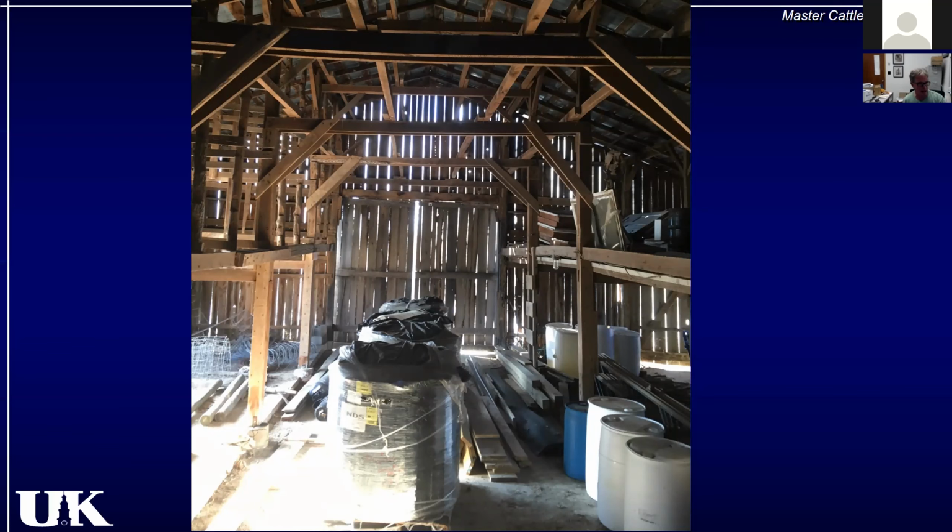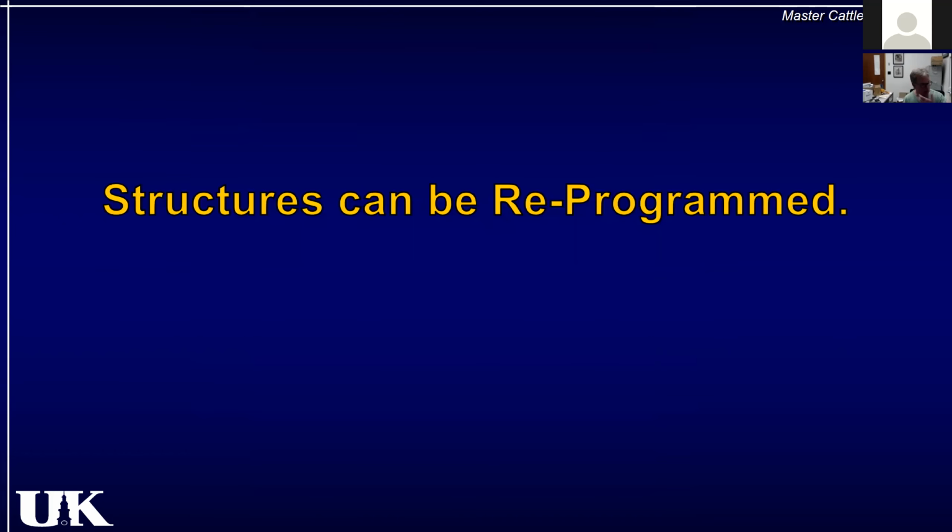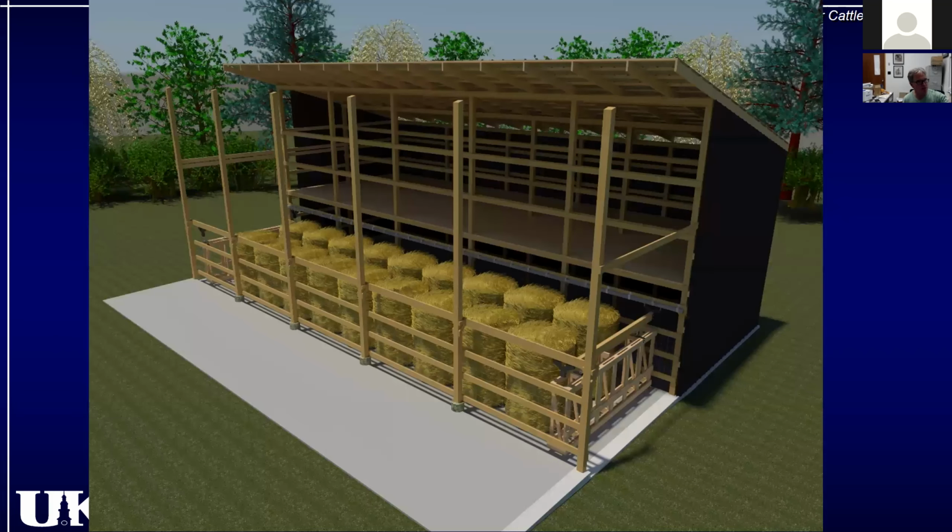And so I said, all right, we're going to move this stuff out of here. I want this center alleyway, all right? Because what you can do is take these old tobacco barns, and a tobacco barn, as an example, was programmed essentially to cure and process tobacco. That's what its job was. But you can reprogram structures to do other things, okay? Sometimes it's easier said than done, but there it is. So this is that tobacco barn, and here is the center alleyway.